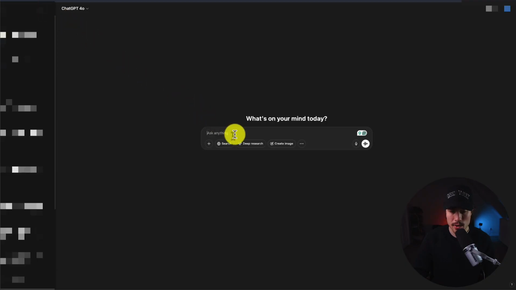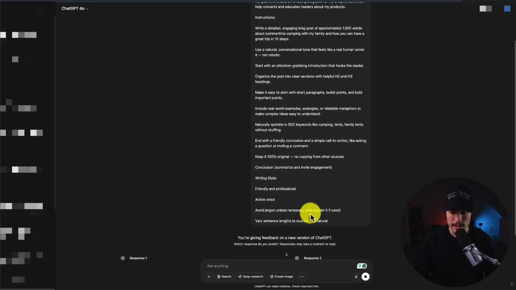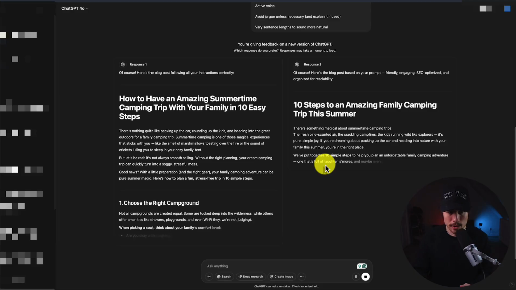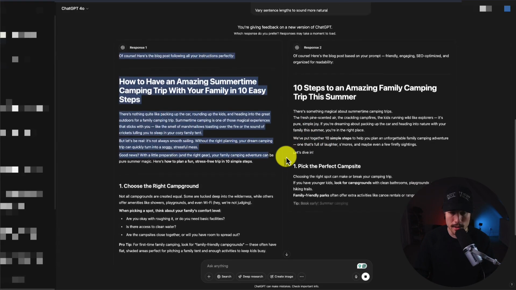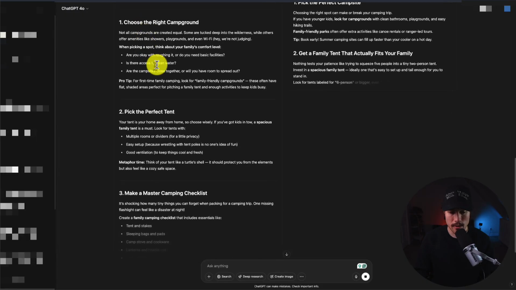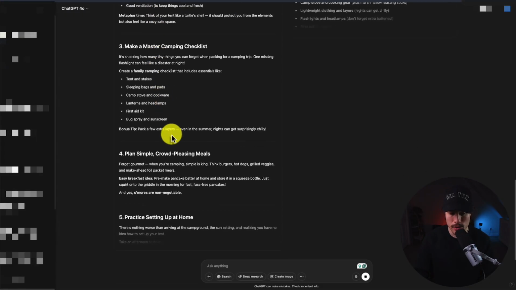Let's head to an AI tool here. I'm just going to use ChatGPT for this video, and let's actually copy and paste this in and get our feedback. It's currently testing a new version of ChatGPT, so it's going to give me 2 example responses. Let's just look at the left one here. You see it's generating a listicle sort of list. Maybe with these, we would want to include images for each point as well.